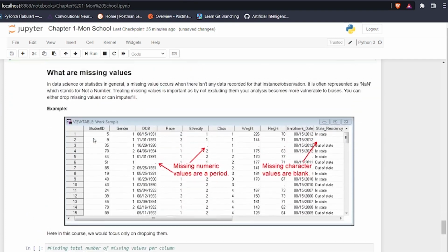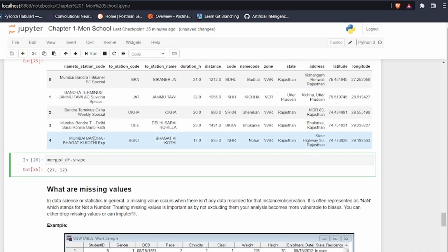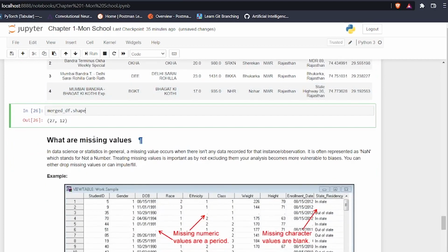Now there comes a very interesting fact, right? There would be instances where, when you are merging these two data frames, there is a possibility that it would merge, but the entry would not be there. For a specific row, let's say a code exists in one data frame, but it does not exist in the other. I mean, the code exists for both of them, but a relative entry is not there, right? A corresponding entry to that specific station code does not exist in the other data frame. So when you merge the data frame, it will show you a missing value.